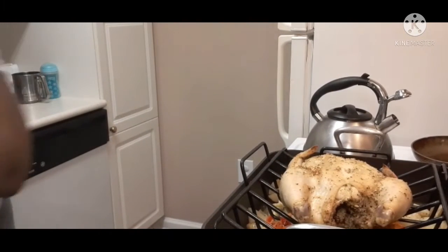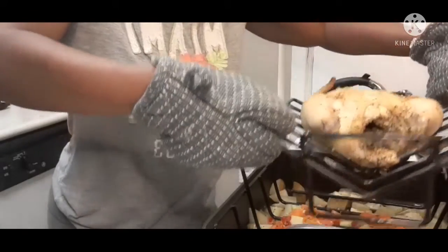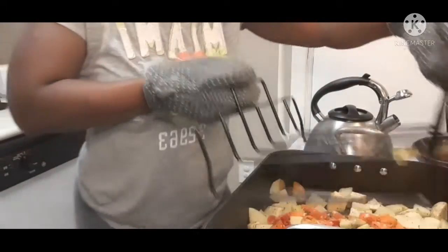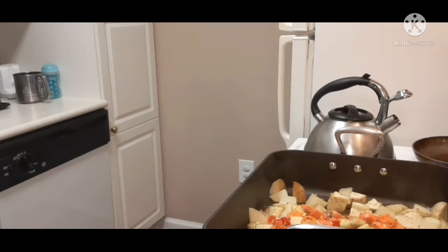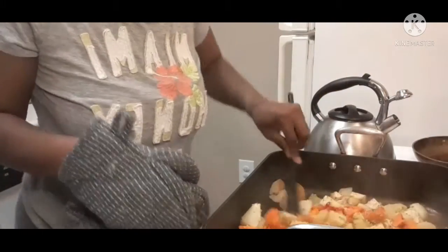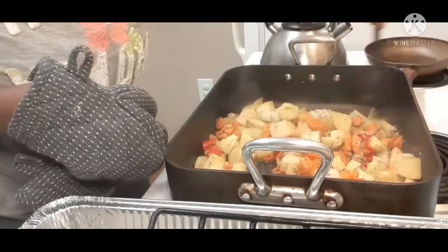So what I'm gonna do is, see, don't do this at home. See, the chicken's not done yet. So I'm going to take this out, put it in here, and then I'm going to toss around my veggies and my potato. See how that looks now, guys? So I'm going to put it in a foil pan and put it under the broiler so that it can get color.